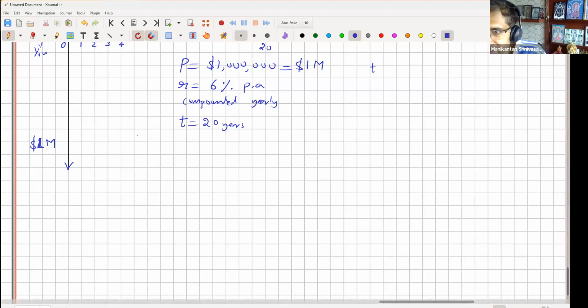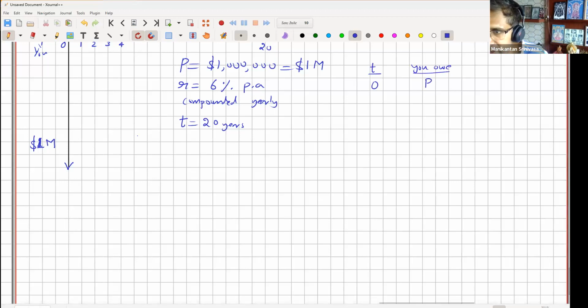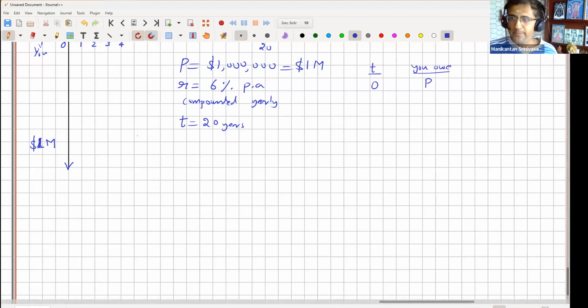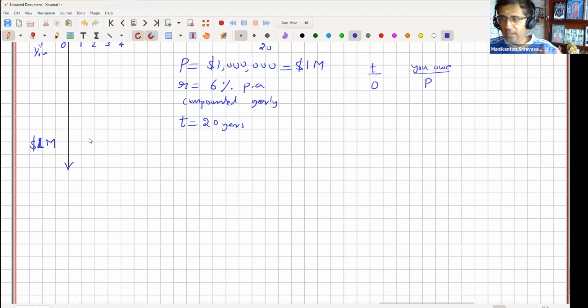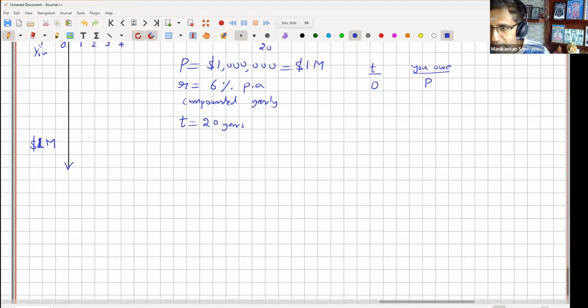So this is T, and this is the amount you owe the bank. At T equal to 0, the moment you step out of the branch, the entire principal is what you owe. For example, you can go back in an hour and say, I don't want this loan, and just pay it. In reality, it does not work that way. There are some transaction costs and other bookkeeping work. But in an ideal world, you can borrow and a second later say, I don't want it, and return the full amount. So at T equal to 0, I owe the bank this entire amount P.